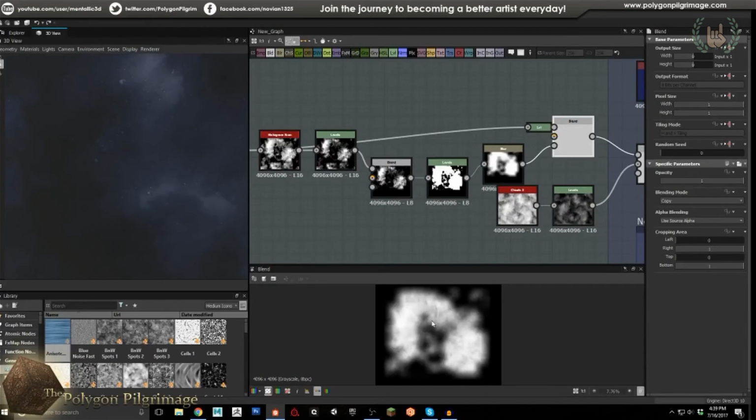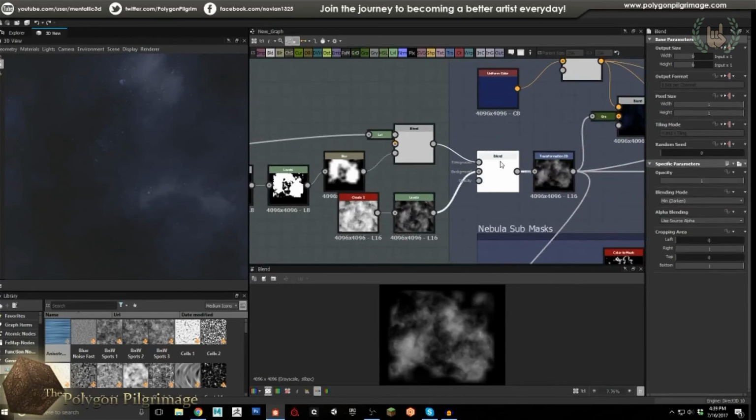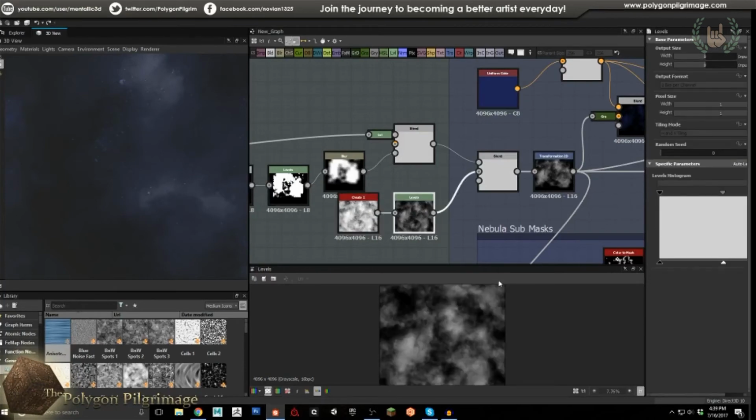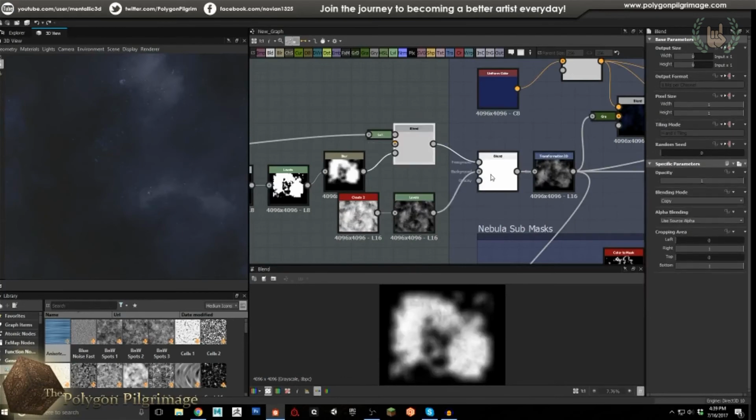So now that really separates our nebula, and that gives us the core shape that we're going for. Okay, so let's start building him up. So this blend is a min darken of, again, taking a clouds 2 with a different random seed. So this is a seed of 10. Throwing him through a levels and messing around with the settings until I get this. And I'm going to blend with a min darken our nebula shape from here.